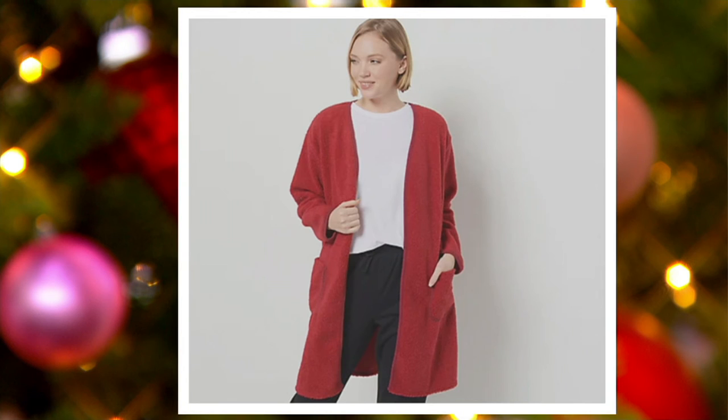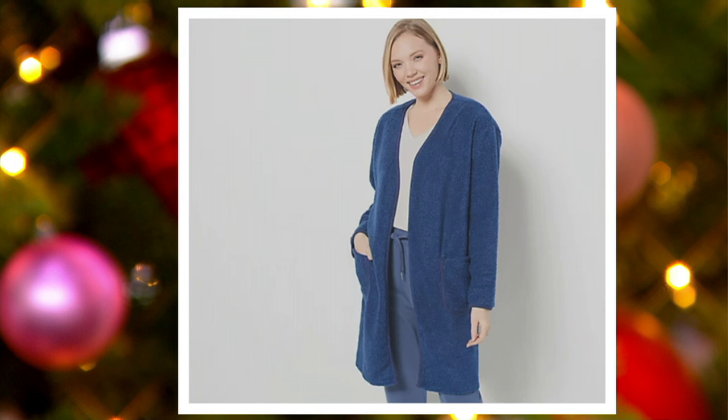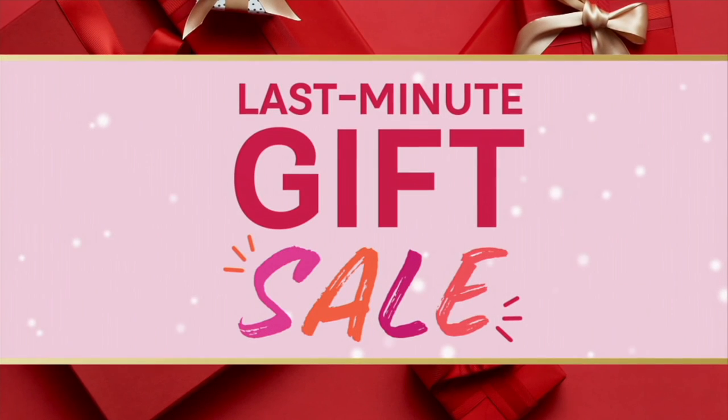Sorry, I said zip — it's not a zip front, but you can see on Carrie it kind of just snuggles in. I really like that V neckline; it's great for makeup application. I don't like to get dressed until my hair and makeup is completely done — this is the easy peasy solution. You're getting it in that curly Sherpa, which is just adorable. Extra small through 3X, holiday gift returns make this a simple gift. Colors are amaryllis red, pine green, twilight blue, ivory, and nickel gray. Item A460-458.